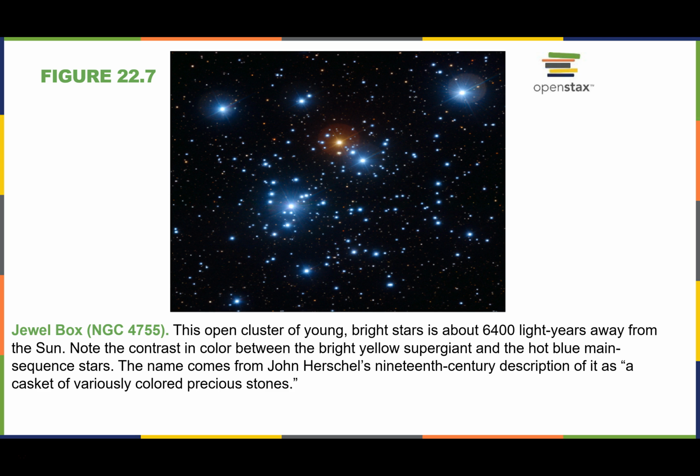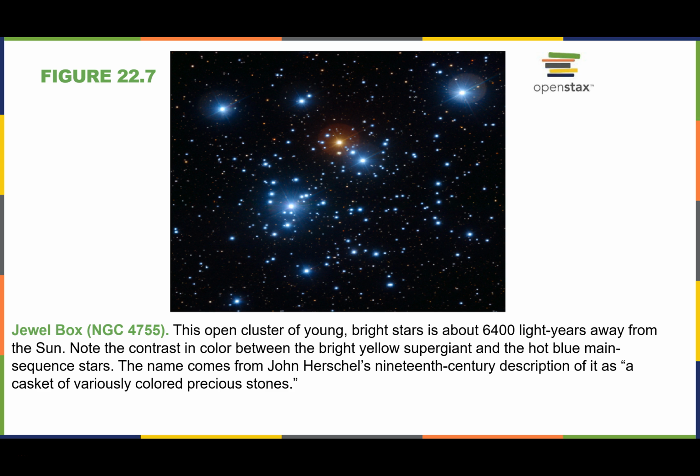So what do you think? You think this is a globular or an open cluster? I'm thinking open, yep. This one's cool. I think this is one that I might have seen through the telescope. It's called the Jewel Box Open Cluster. Again, it's kind of like the Ant Nebula. They just give names to these open clusters based on what they look like. We talked about Messier objects. There's another set of objects called the NGC objects. Messier is just a catalog, NGC is just a catalog. So this would be 4755. So yeah, an open cluster.